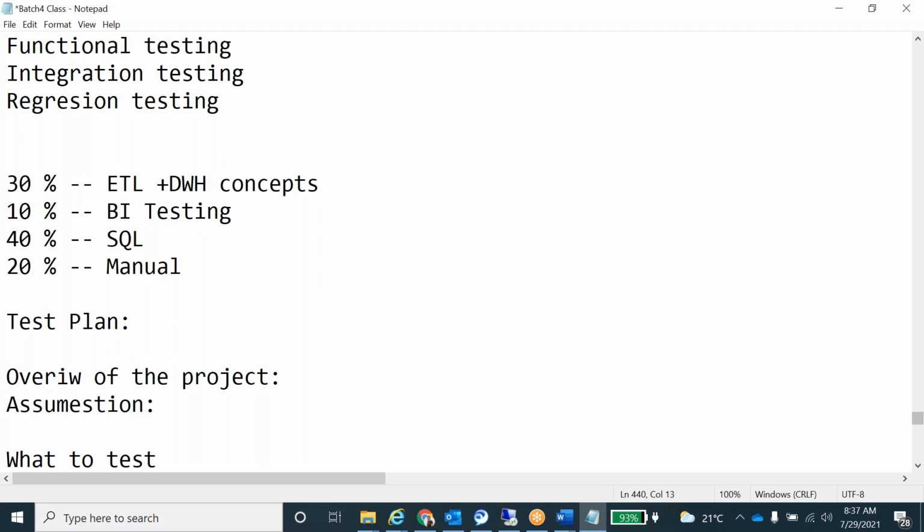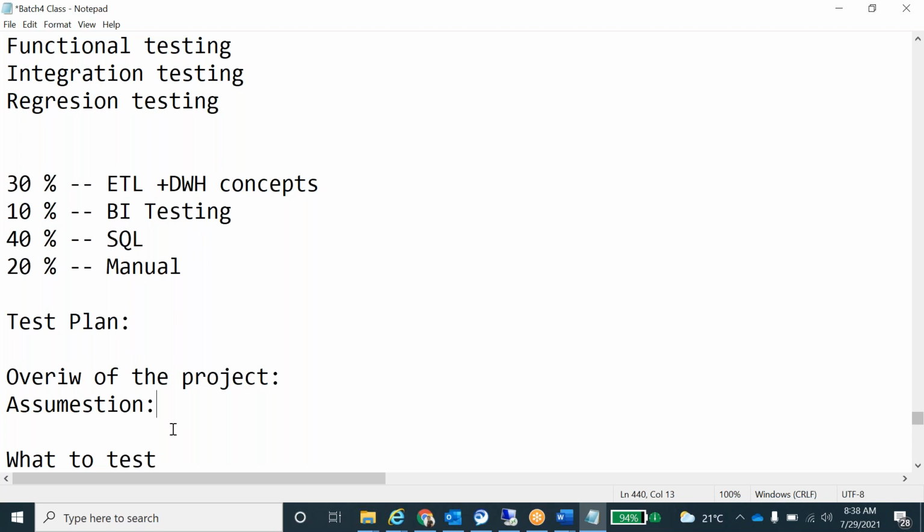In the assumptions section, you have to mention that they have to prepare the test environment before we start our testing. It has to be ready, right? Whatever tools are needed, they have to configure everything in the test environment. They also have to release the developer tasks into the test environment, and provide all proper documents before we start the testing activities. All these kinds of assumptions you have to write in the test plan.